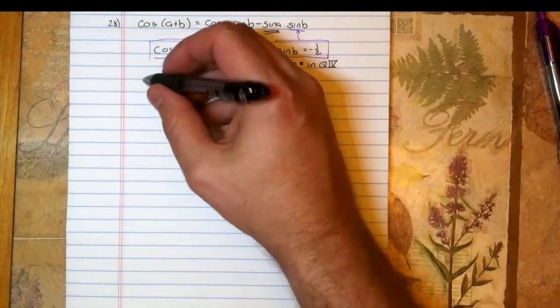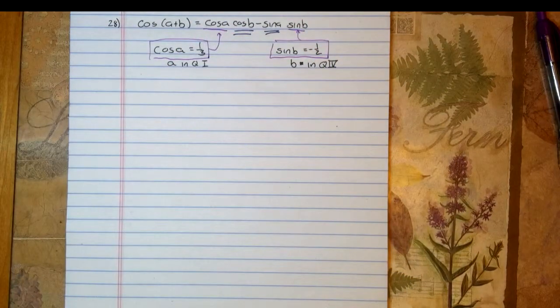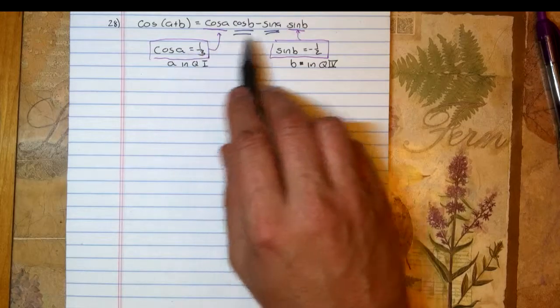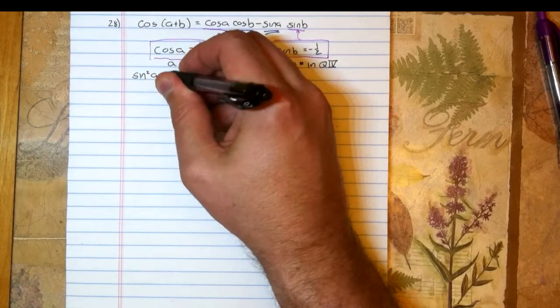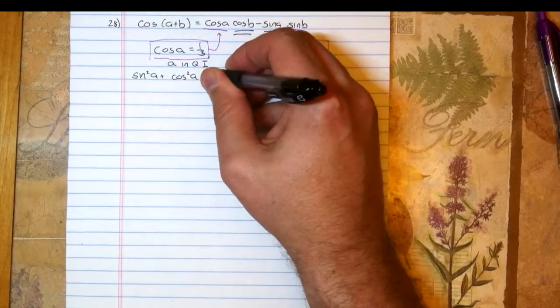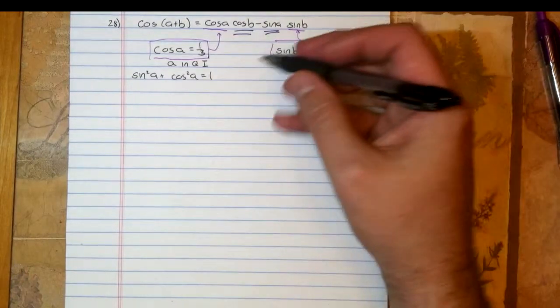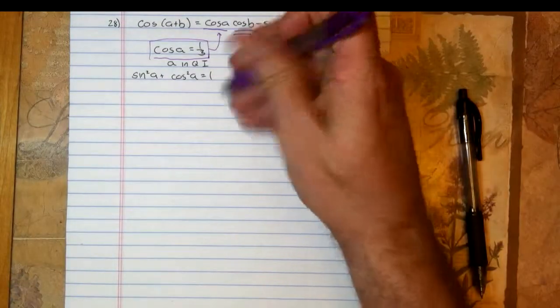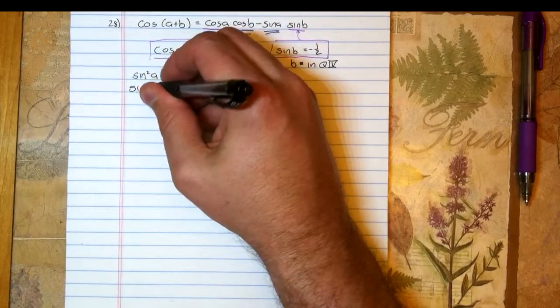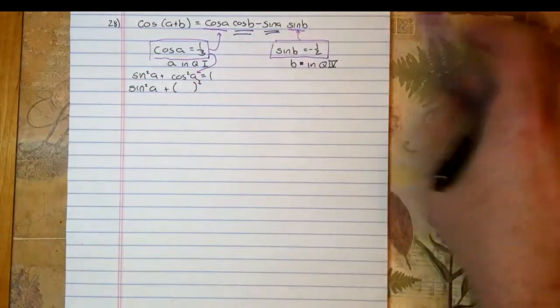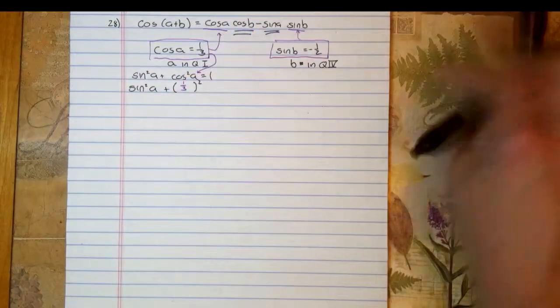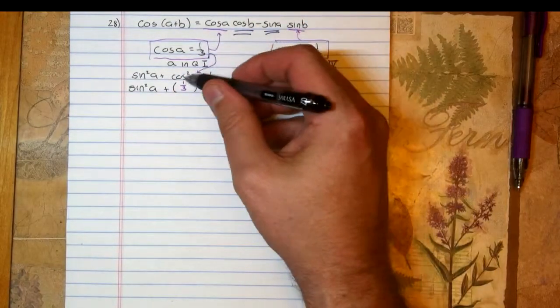So that's where I start, by finding those things, and I'm going to find this missing information by starting with sine squared plus cosine squared equals 1. So I'm going to start by using cosine A, and we're going to use it to find sine A. And we're going to use sine squared A plus cosine squared A equals 1. Now we're going to plug in our given information that cosine of A is equal to 1/3. So we can plug that in to here. And then we're going to have sine squared A plus our value squared, so that value that we're squaring is 1/3, equals 1. So that's just plugging in 1/3 for the cosine A.